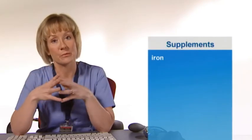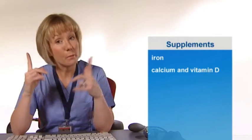If your Crohn's causes your intestine to bleed regularly, you may get anemia because of lower iron levels. In this case, your doctor may recommend that you take iron supplements. Many people with Crohn's also take a calcium supplement with vitamin D, since Crohn's and steroid treatments can up your risk of osteoporosis, which leads to weaker bones.